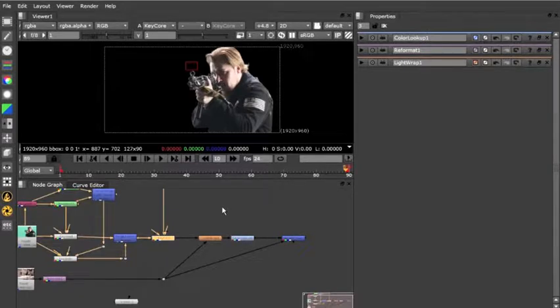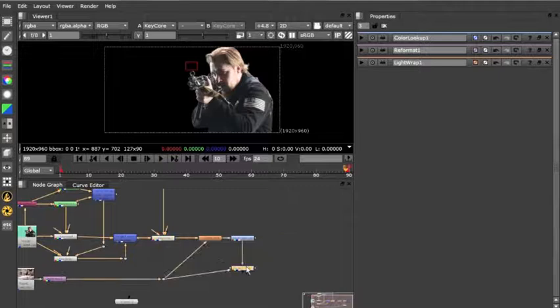We could take a 2D tracker and then just add a grid warp or so on top of that to modify his face, or we could go and 3D track or camera track his face and see which options that gives us. With a camera tracked head, we do have more options for modification, so I think we should go with that option.